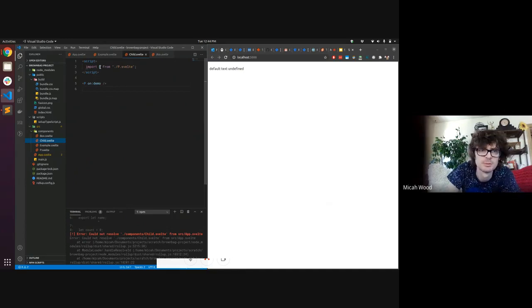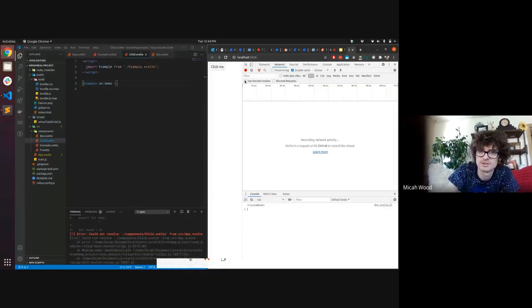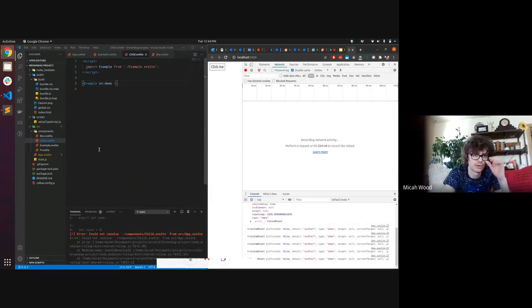Oh, whoops, because I've been working with example. There you go, the dangers of live coding. Oops, and screenshotted. So you can see the events being passed through like normal.